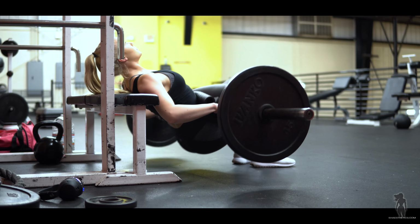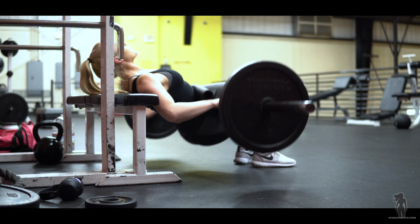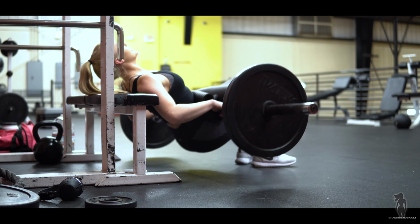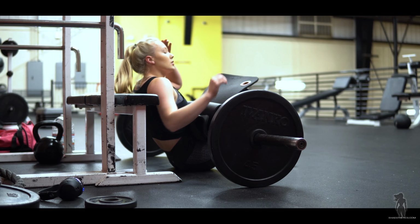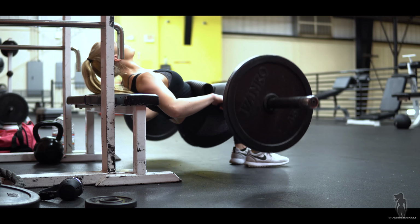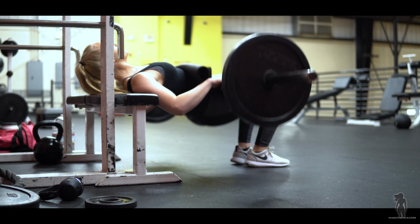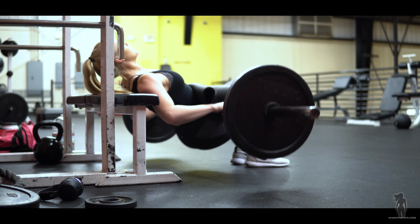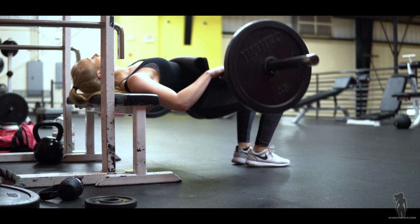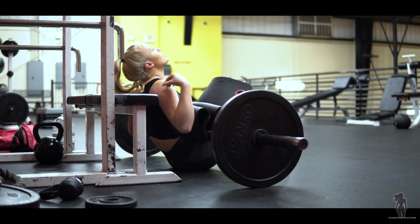But if we're talking about just straight up growing your glutes, I definitely recommend picking the exercise that allows you to lift the most amount of weight for the most amount of reps. For example, if I can lift 225 pounds on hip thrusts and do that for sets of 8 to 10, I'm going to grow a lot more doing that than just doing like 15 pounds on each leg doing cable kickbacks for sets of 15. So that is just my standpoint on growing muscle groups and everything like that. I like to do exercises that allow me to lift heavy for the most amount of reps.